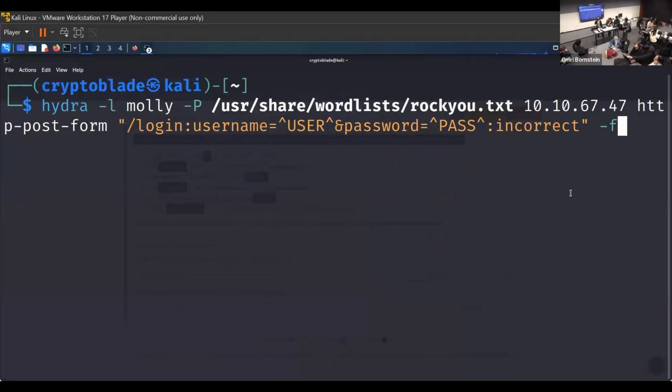Okay, so for those of you who haven't been able to find the password for task 1, what the task tells us to do is to brute force Molly's password. So if you went to the link, 10.10. whatever yours is, mine is 6747, I think. And you'll be greeted with a login page. It's very standard, login, username, password. So we're going to use the following Hydra command to try and crack the password. So I'll break it down for you. Firstly, we want to be using Hydra, the name of our program.